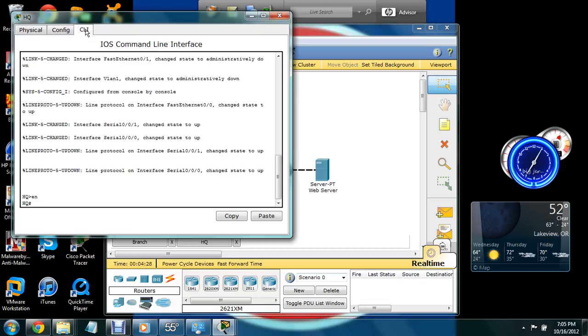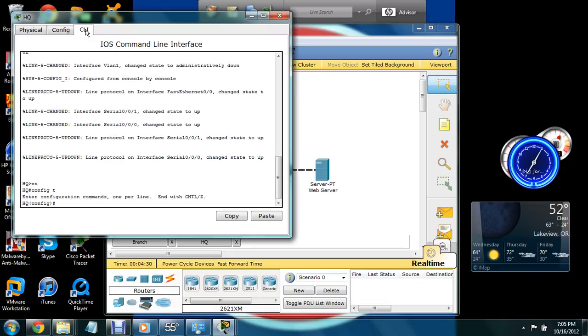Global configuration mode. And we're only putting two in for this one.